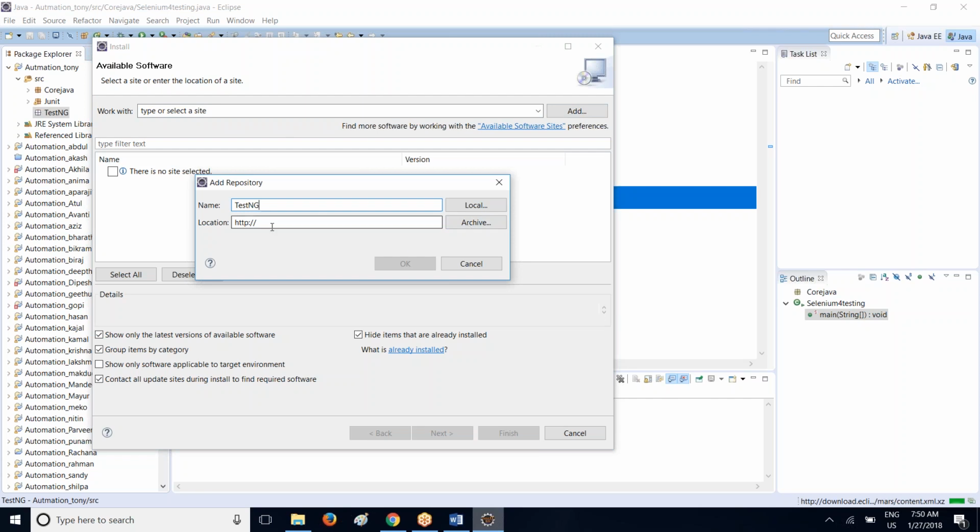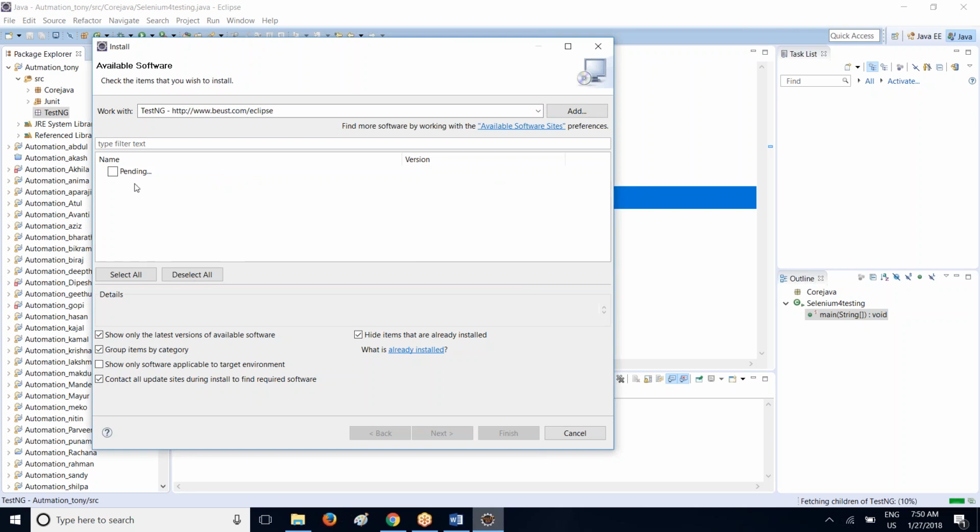Then the location is http://www.beust.com/eclipse. You have to write the same thing, and then click on OK. See here, TestNG has been created.